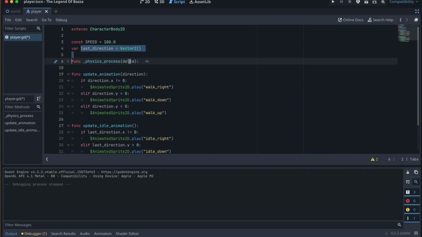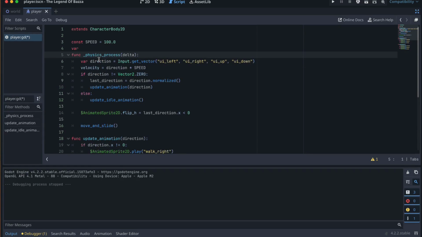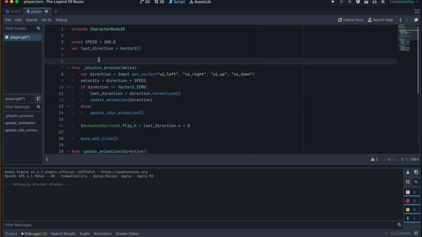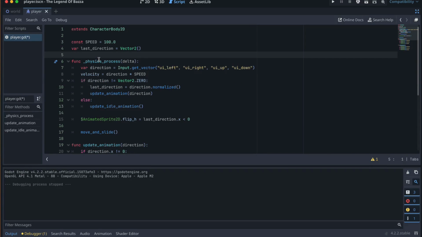So let's go down now to this next thing here, which is called a physics process function. If we expand that, our physics process function happens every frame. We could have, for example, another function here, which would be our ready function. But our ready function is sort of like, in Arduino, our setup function, and our physics process function would be like our loop. We don't actually need this here at the moment. We might bring a ready function in a bit later on, but at the moment it's just taking up space. So we've now created a function called physics process delta.